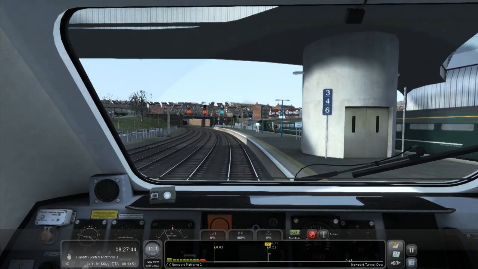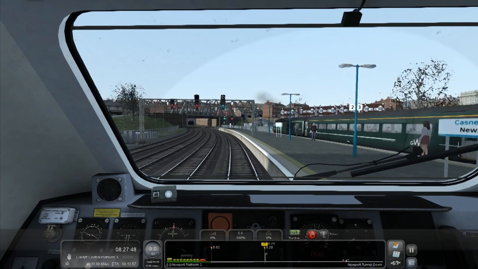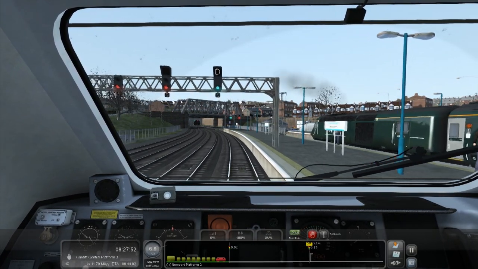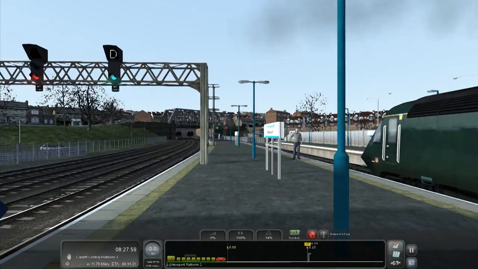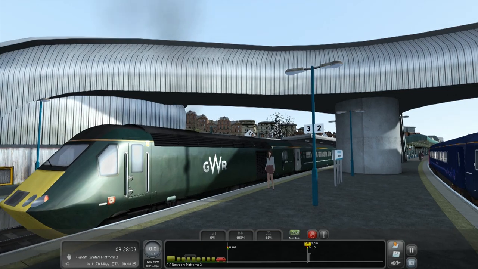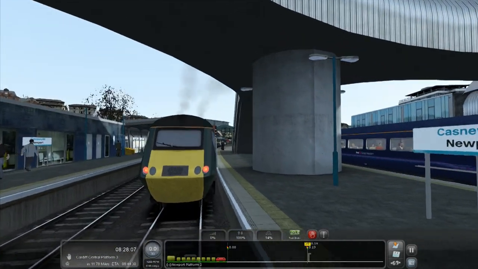I think we're starting a bit too early. Where do we stop? Screw it. Here. And 14% brake. Oh, bye HST. Yeah, that's the new Great Western Library. Not a massive fan of it. Right.